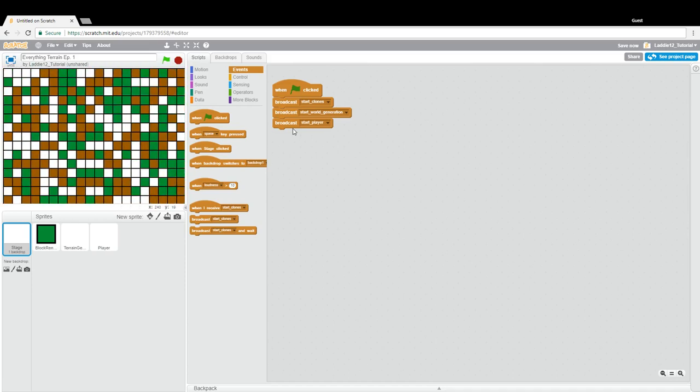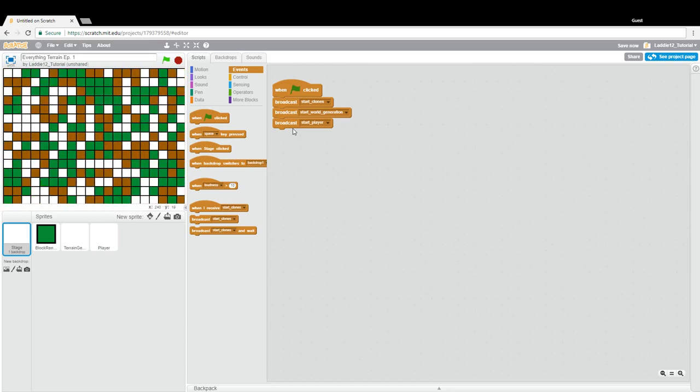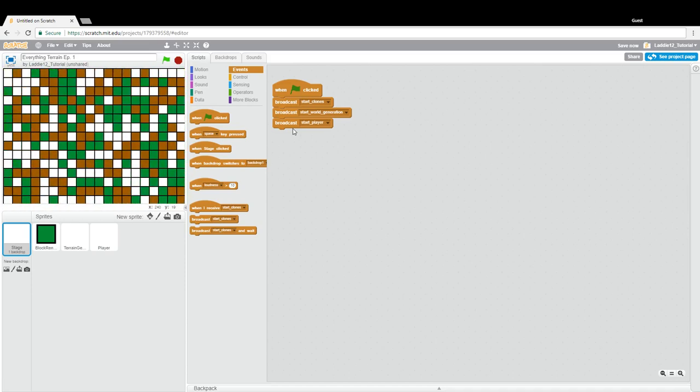So that will be Everything Terrain Episode 1. Tomorrow, or whenever I make the next video, we'll tackle world generation. So how you actually make a nice looking kind of world with air and nice things. We could do minerals maybe. I've got a fun little way to seed and do minerals. Mineral generation's a little tougher. There's ways to do it that are better than how I do it, but I just do it a very simple way. So anyway, we'll talk about all that next time.